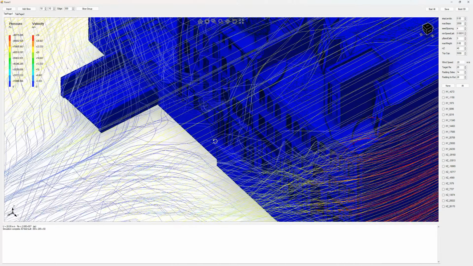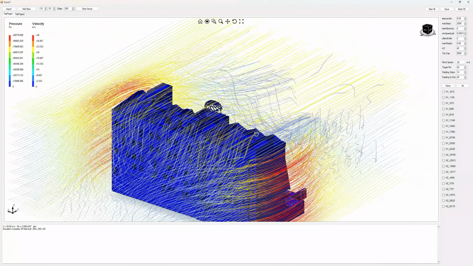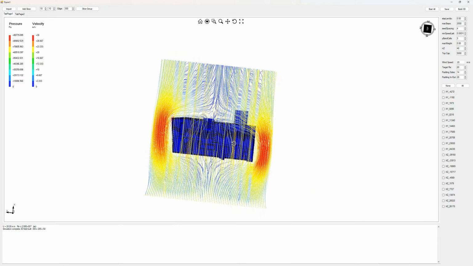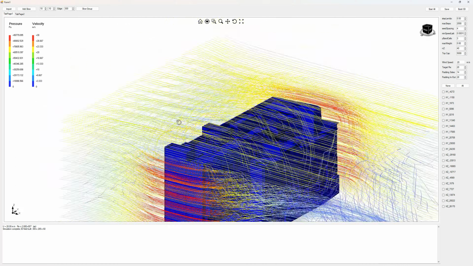And then at the top left of the screen you will see the pressure and velocity being displayed. A little bit of work is still to be done, like the pressure maps on the building, which are currently only blue, but I'm working on it and we're getting there. So far it's looking really great, really efficient, super exciting.